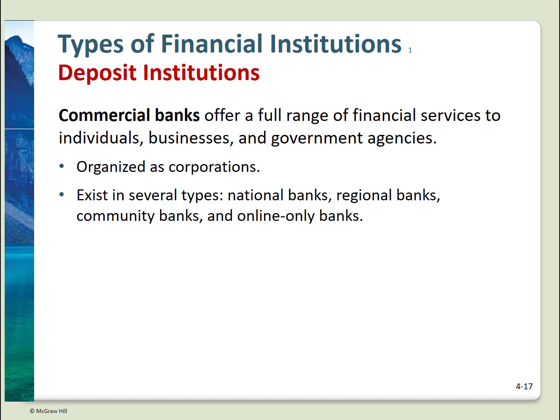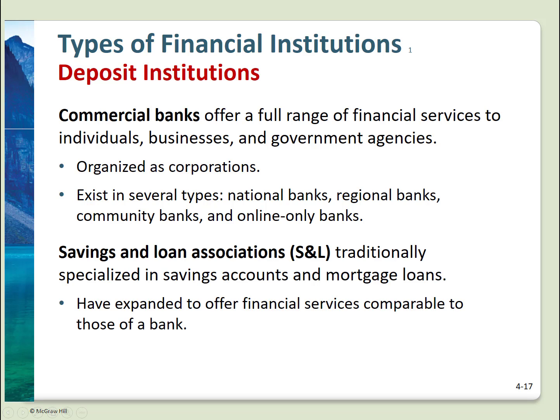So, in looking for a financial institution, what types are out there? Deposit institutions, as the name implies, take deposits. Commercial banks are the most common. They're organized as corporations. They typically offer a full range of services, including deposits, loans, and investments. These are the main banks that have been around forever, around here: Regions, First Horizon. Savings and loans, not that many of them left after the S&L crisis in the 1980s to 90s. Generally operated like a commercial bank, but their primary focus is home mortgage loans.